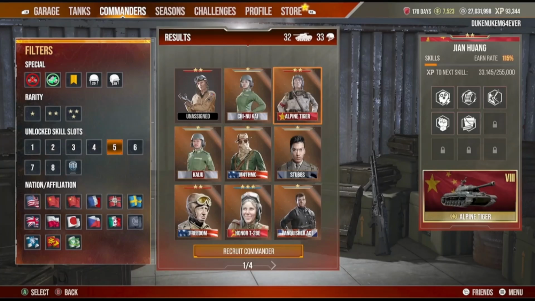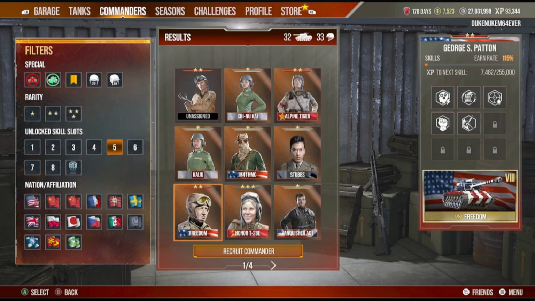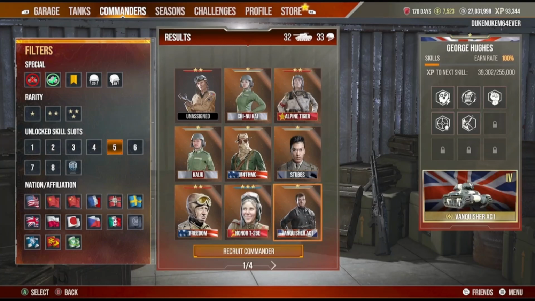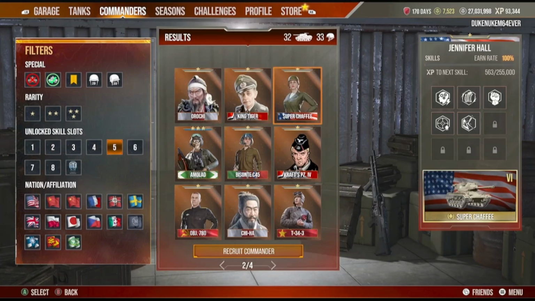Chinookai, Alpine Tiger, the Stubbs, M41 Artillery, Tier 5 American, the Kaiju. This is a Super Pershing, but this is the American paint job Freedom version. Honor T-28E, Russian tank with a 3-star commander. Vanquisher, British Tier 4, Orochi King Tiger, which is Tier 8 Tiger tank, with General Rommel. I'm sorry, Otto Carius, et cetera. You see all these different things. These are all tier fives. These are solid, ready to go.